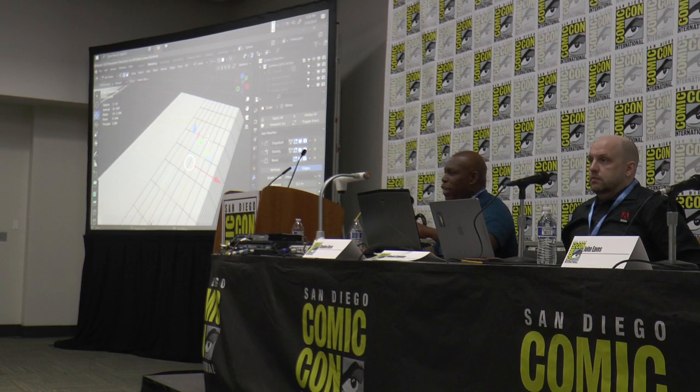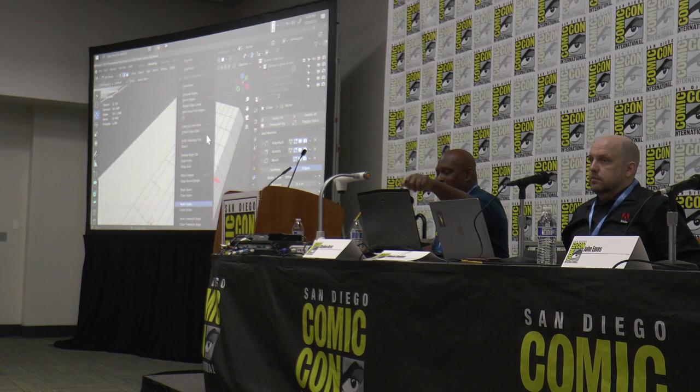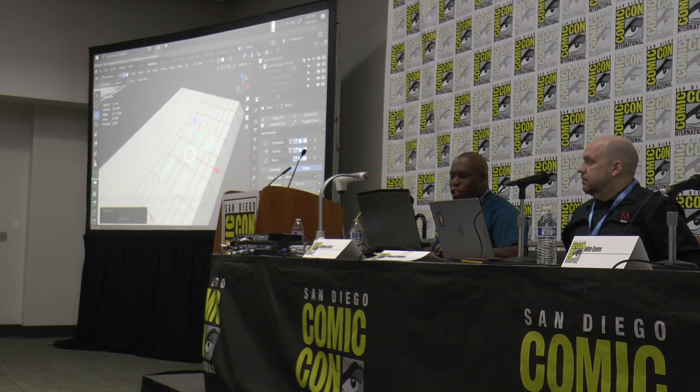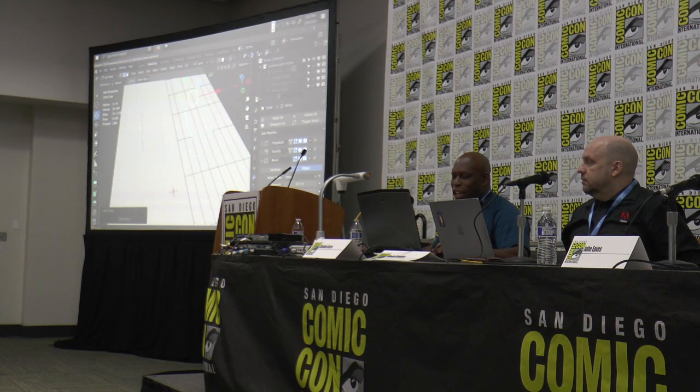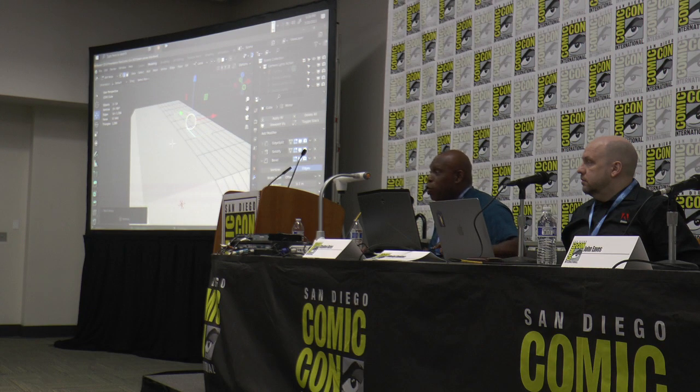And then what do I do next? I think it's right click and make it mark sharp. Mark Sharp. Boom. And you see this workflow shows you instantly what you're going to be getting when you render it. And yes, you can 3D print this. Mark sharp. Right? So you can use this for CG or you can 3D print it.